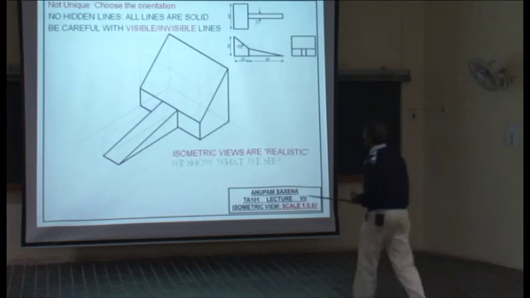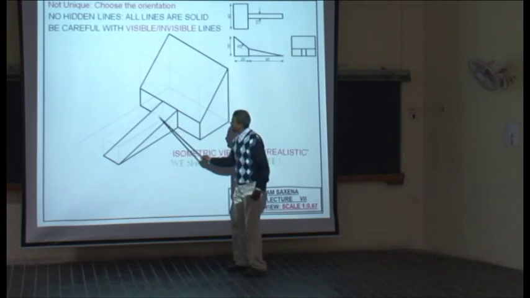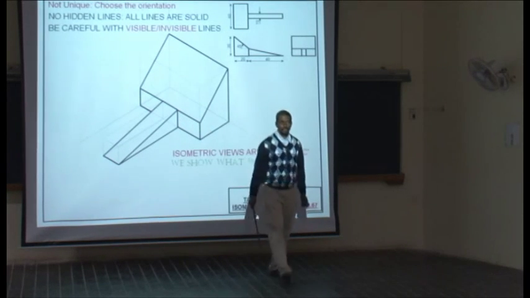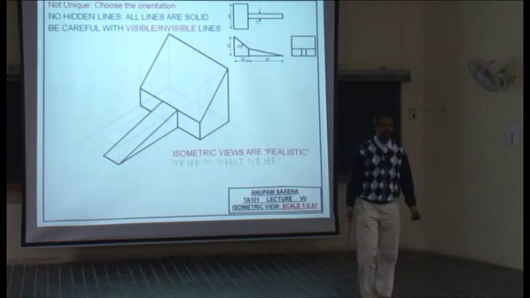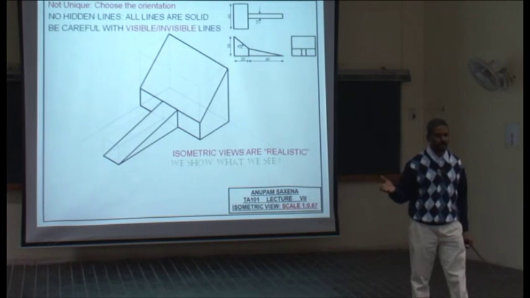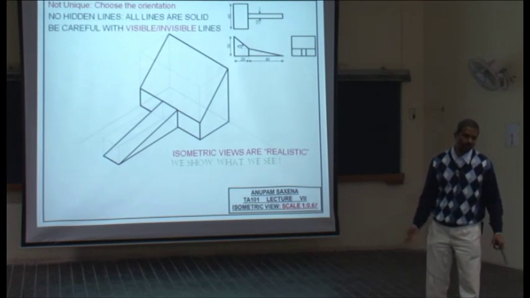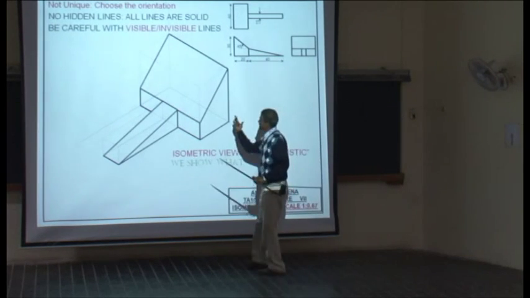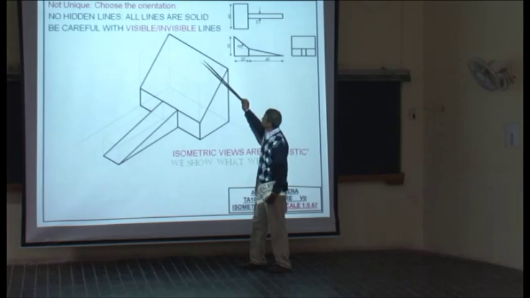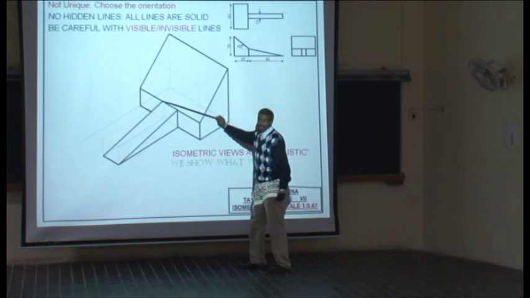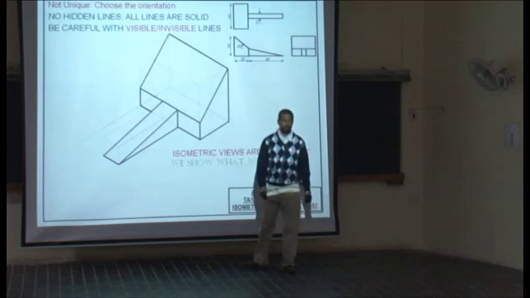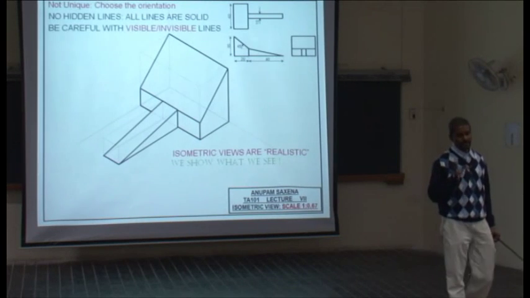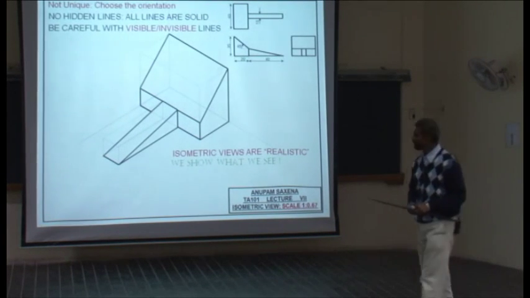For example, had I shown this feature, tapered rib, at the back, would it have been a good idea? No, because then a major part of that rib would have been occluded. Okay, major or possibly all, I don't know. Would it have been a good idea for me to rotate this by 180 degrees and maybe not see this slant on the plane? No? Yeah, so you need to orient the object in such a way that you get to see maximum features. Okay?